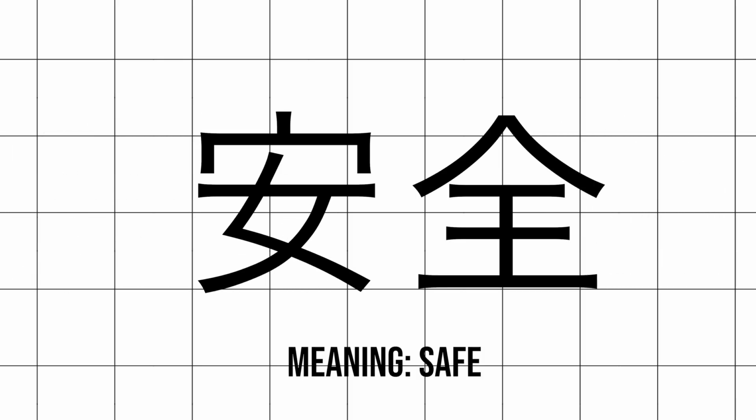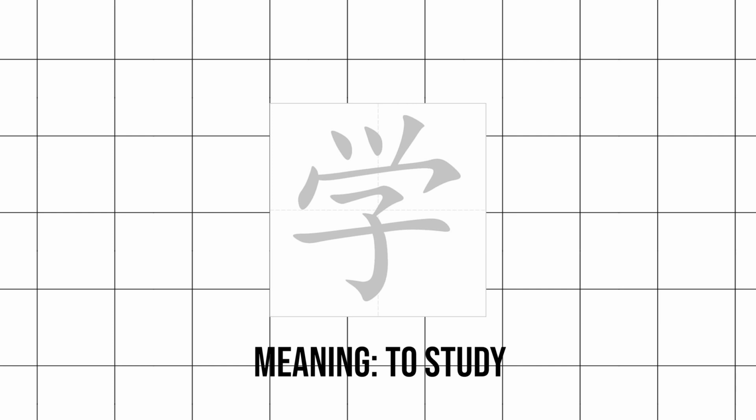Instead of learning individual characters, focus more on learning words that combine multiple characters. This approach is more practical and useful. Do not try to memorize characters if you know many of them. Instead, try to learn words that combine multiple characters. Now, let's take an example of xue. Xue means to study and to learn. Here are a few examples of words formed by combining xue with different characters.